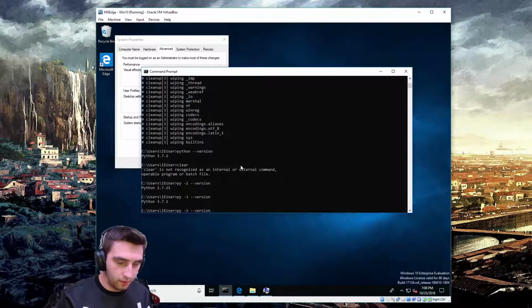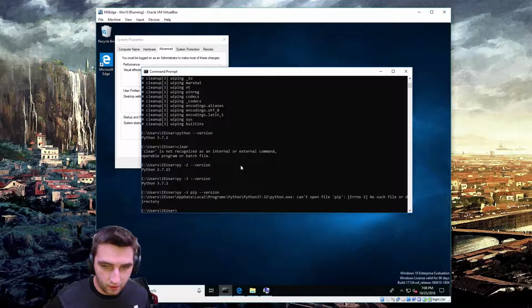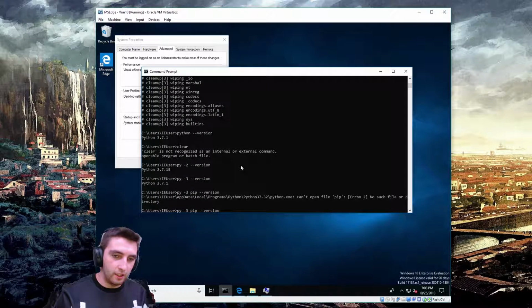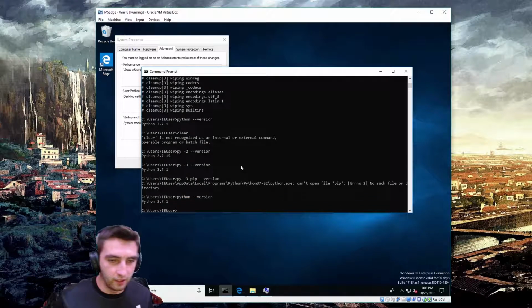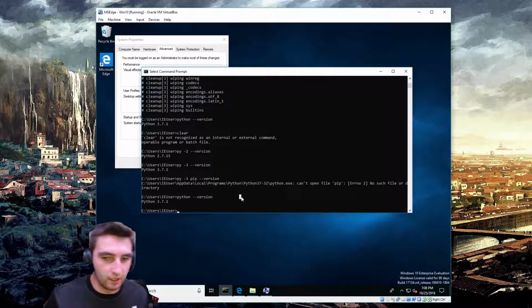Let me just type in py -3 pip --version. That doesn't seem to be the right command. But let's go for python --version. So this is the default for Python now, Python 3, because we installed that first.